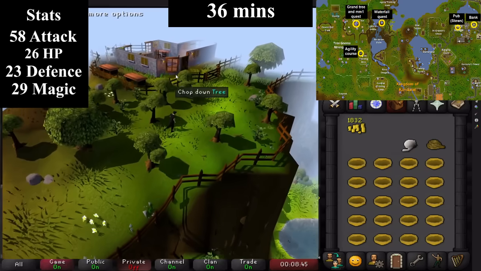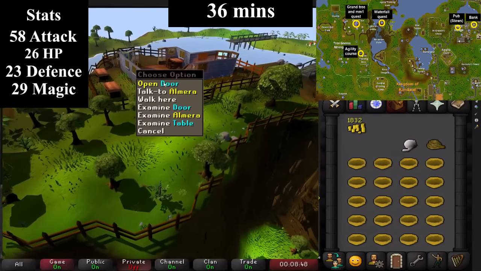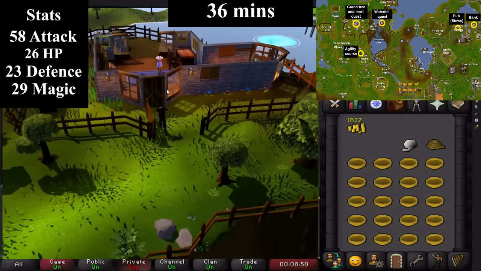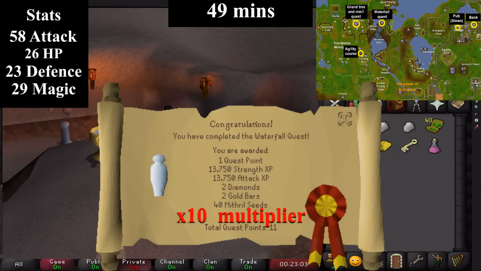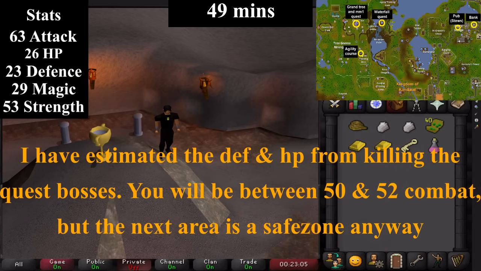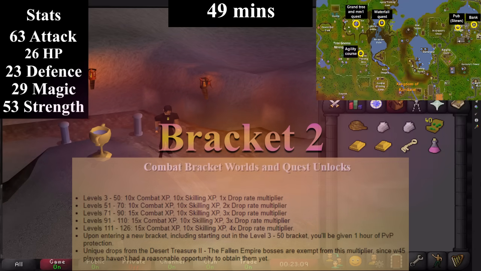Don't forget to use the Spirit Tree southwest of Ardy straight to the Tree Gnome Village to save a little bit of time when getting the pebble. Completing this will give you 137,000 strength and attack XP, taking you up to 53 strength and 63 attack, but more importantly, taking you to combat level 52. That will mean you'll be in the next bracket, which will also give you another hour of protection.